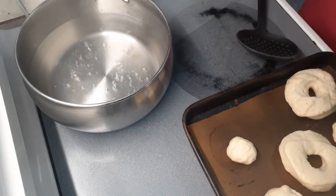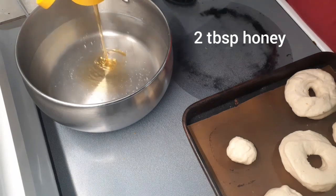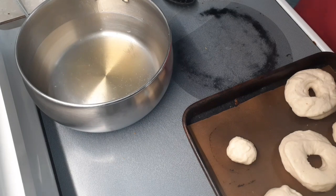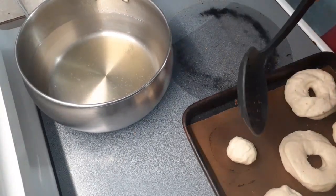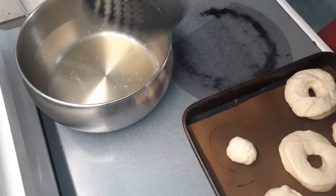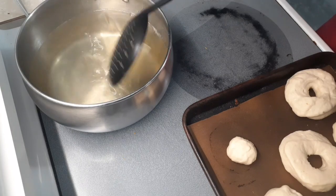So now what you need to do is you're going to need a little bit of honey, about 2 tablespoons. 1, 2, and give that just a minute here to dissolve into the water and let the water return to a boil. So you are going to need a slotted spoon or something else to remove the bagels from the water without a lot of water sticking, okay? So you don't want a solid spoon where you'll scoop all the water because that's not gonna help you. So use your slotted spoon to kind of mix that honey in. Dissolves faster if you give it a mix.